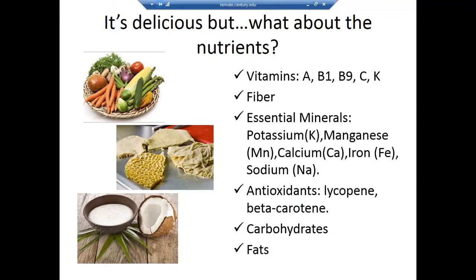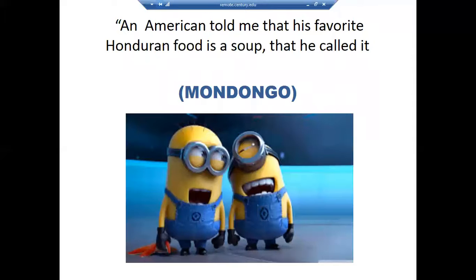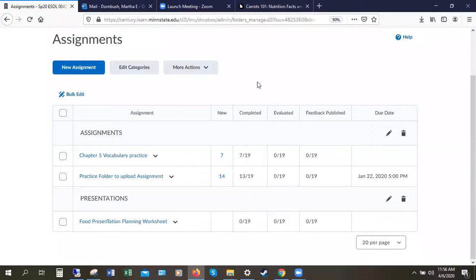This is an example of a really good, well done presentation. She said the way to remember the name of the soup is it sounds like Mom Don't Go. So she was telling all the class that that's the name of the soup, Mom Don't Go. So anyway, that's an example of one.